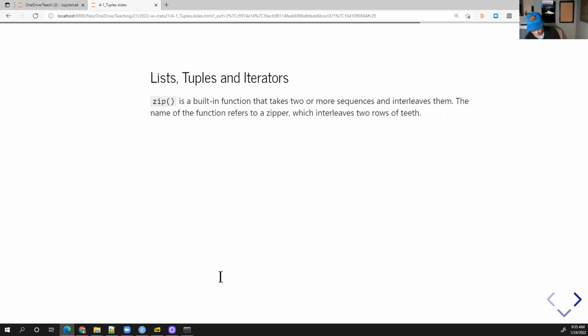We've seen the zip function briefly before when we were creating dictionaries, and let me show you a bit more examples of the zip function. These are like Pythonic features. Maybe other languages have something similar, but I think they're implemented quite nicely in Python. So a zip will take two iterables or two sequences and basically zips them together, right? You get this interleaved thing, just like a zipper.